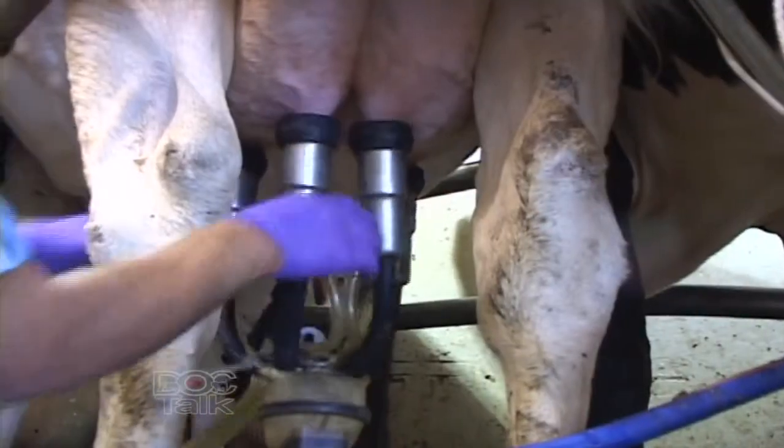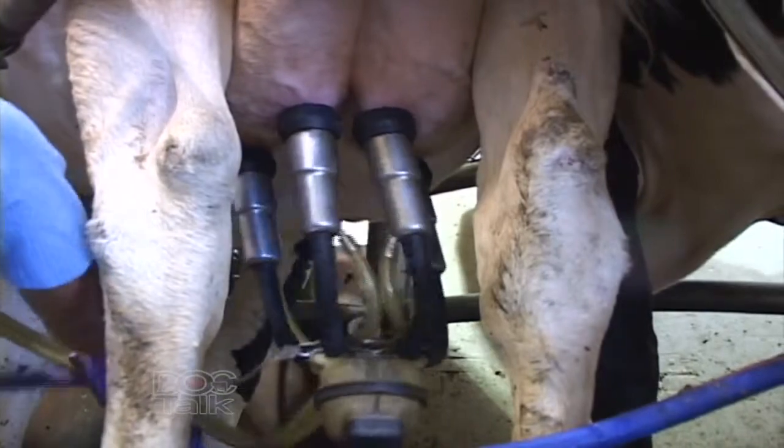Okay. When we start to look at the changes, what takes it from a subclinical to more of a clinical? Is that more cow dependent or dairyman dependent? It's really just the progression of the disease. So cows that are just getting an infection in the early stage of the disease, maybe we don't have that change in the milk yet, so we don't have that clotted milk, that the dairyman would actually find during milking and diagnose that cow as having mastitis, and then treat that animal.